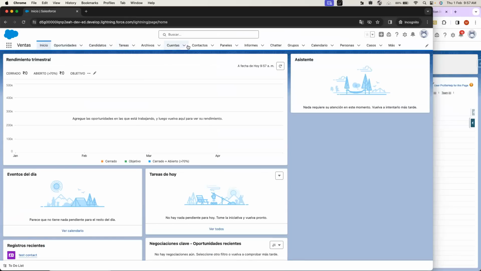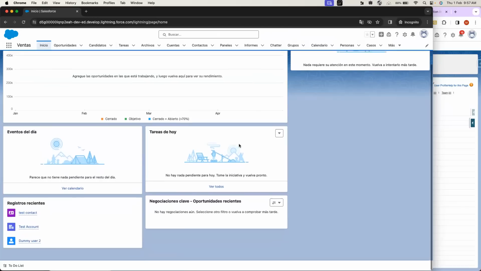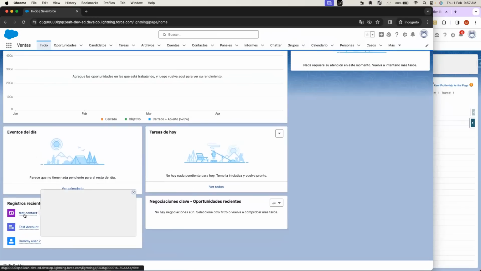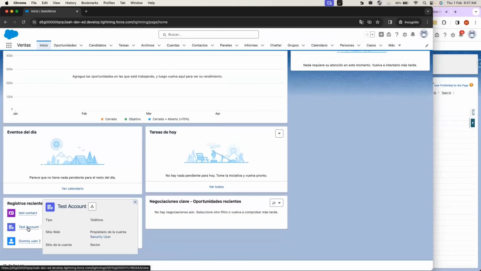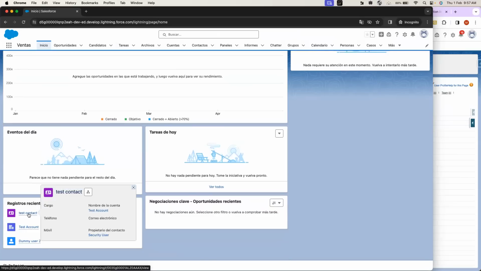You see here, everything is in Spanish. But these things will not change. The record which you have created will still have the name the way it was created. So dummy user 2 is still dummy user 2, and test account is still test account 2.